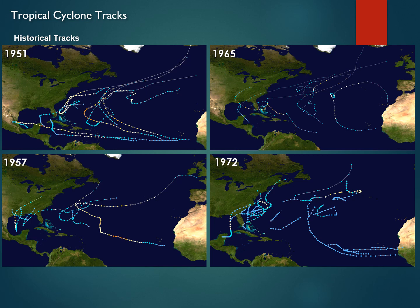However, in 1965, 57, and 72, we really didn't have much activity coming off of the African continent. We had a little bit, but not an outrageous amount. And what's interesting is that if you look at 1965, 57, and 72, you kind of see a cluster of tropical systems that really originated pretty much in the Caribbean, maybe a few in the Gulf of Mexico, but especially in 65 and 72, a cluster where tropical systems originated off of the Florida, Georgia coastline, and maybe even off the Carolina coastline.